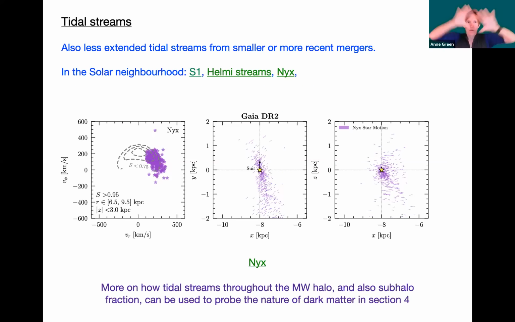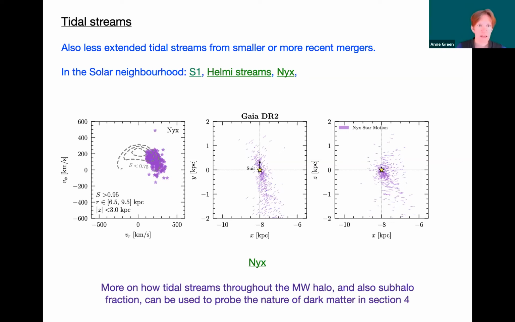So that is a bulk feature. We also looked yesterday at movies of the tidal stripping of an individual dark matter subhalo. Tidal stripping is when the difference in gravitational force across the two sides of the halo is greater than the self-gravity, and hence the material gets torn off from either side as it orbits. So these tidal streams come from smaller or more recent mergers, where something is going round and material is gradually being torn off it, rather than it being completely shredded as we just saw for the Gaia Sausage.